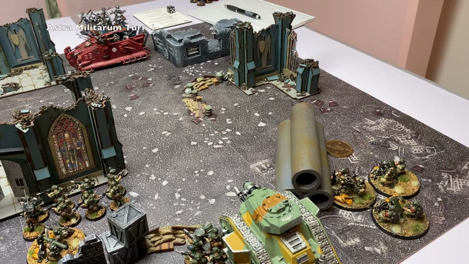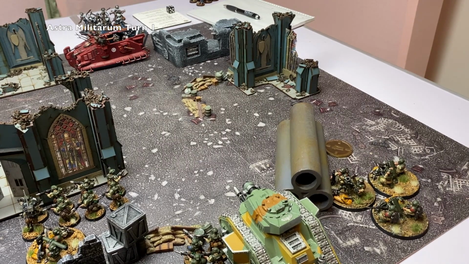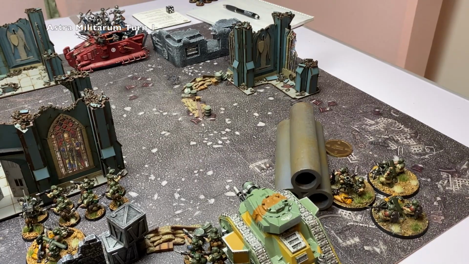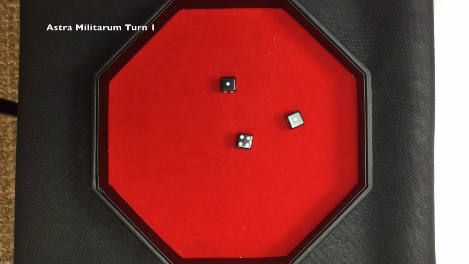Rerolling 1s. So 4 hit. And then strength 10. So up to 6, so 3s to wound. 3 at -3. Okay, so my 2 up, because I'm in cover because the Shroud Sum, it'll be -3, so I'll go to 5s. Okay. So I fail every 1.